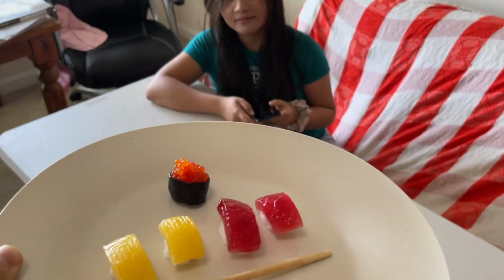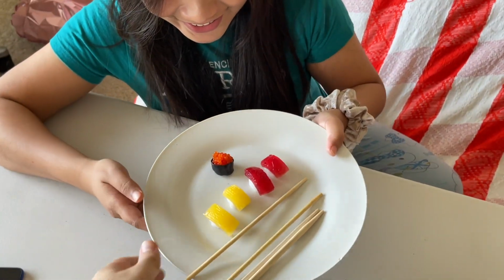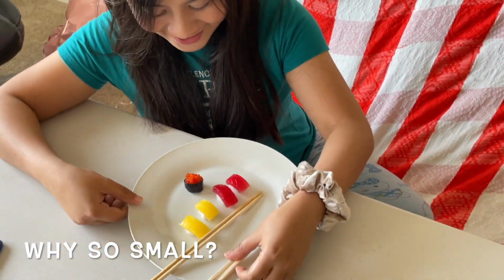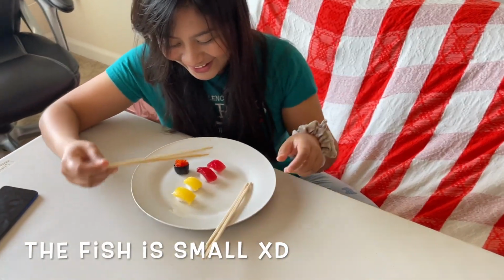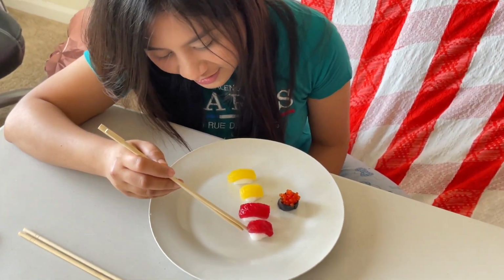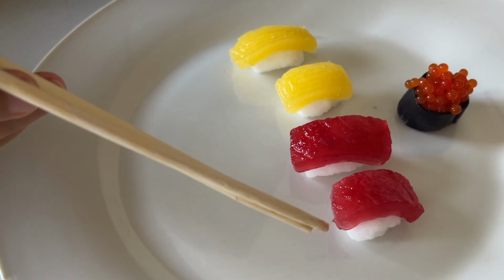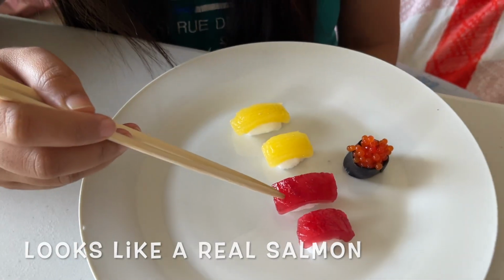What do you think? Why so small? Well, you know, the fish is a small fish. That's why. And a small sweet egg. It's so cute. Really, what is this? So yeah, it's not real sushi. It's a candy. It looks real, huh? It looks like a real salmon.